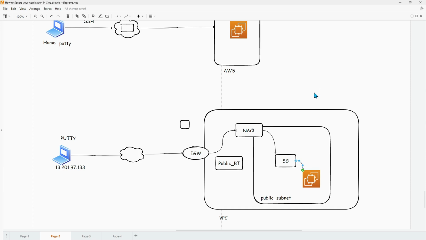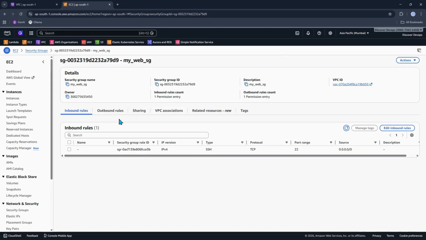So in the security group, we need not change anything at the outbound rule. That is allowed by default. That is why we call them a stateful firewall. So we don't change anything at the outbound rules of the security group. We create inbound rules. How to create inbound rules? This is edit rule.